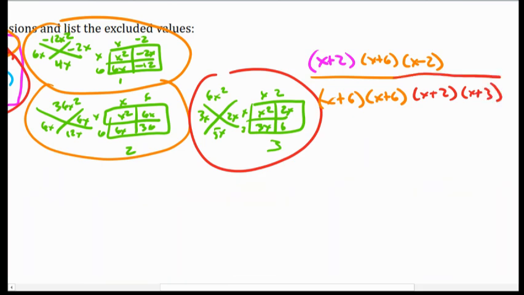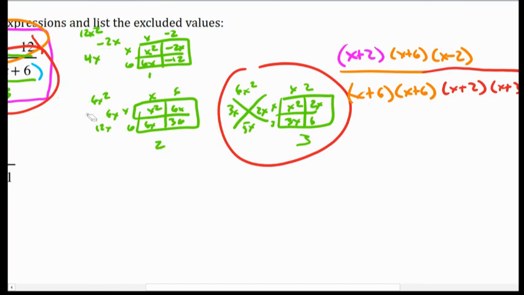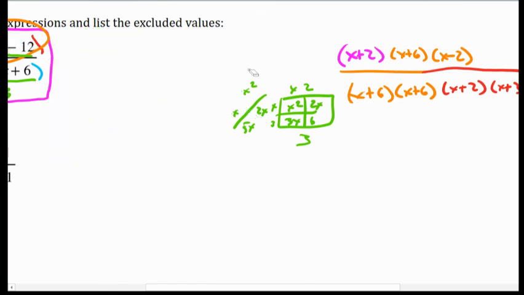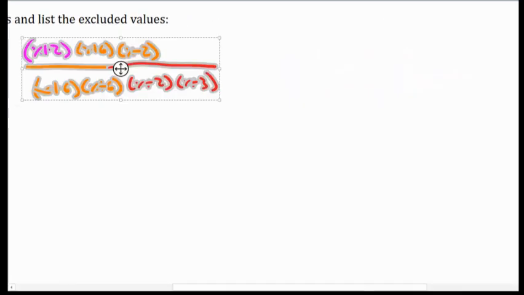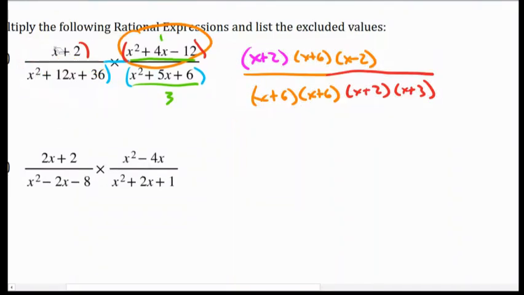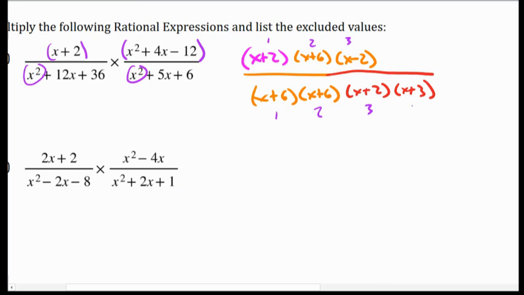Just to clear this up a little bit, we have all the ways that I factored. Now I'm going to show us right next to each other what we ended up getting. All of this is really what we originally started with, just factored. You can see on the top, originally we had an x and an x squared expression, which is why we got 3 x's. This one we had an x squared times an x squared, which is why we got 4 x's all the way factored out here. So it's good that we have all this.